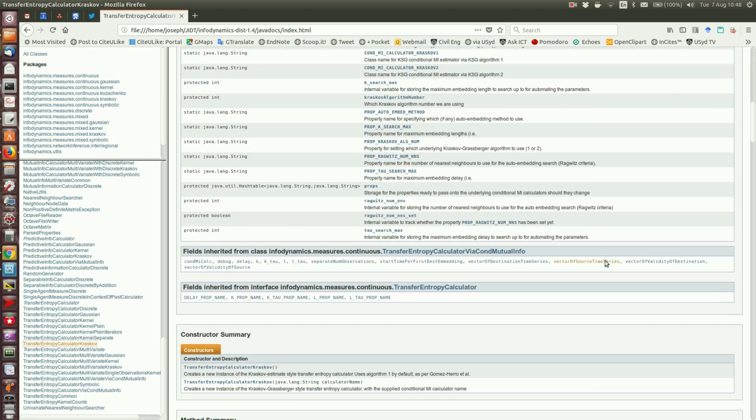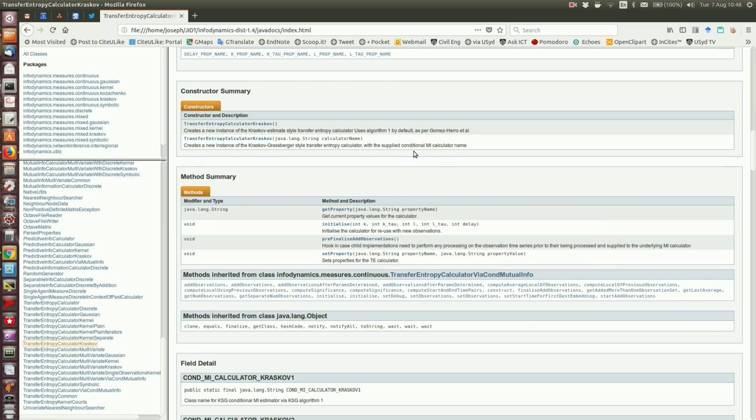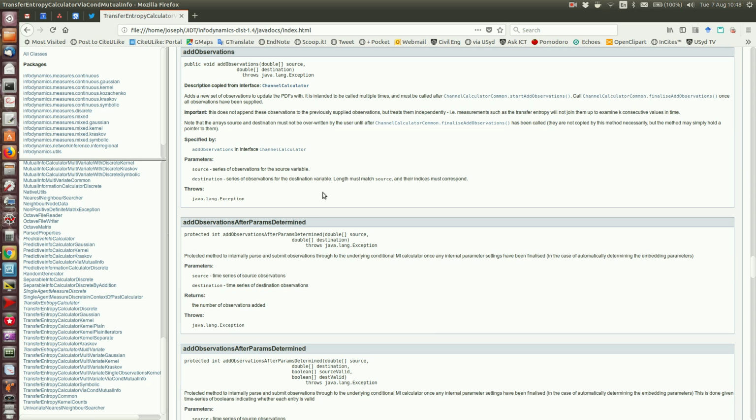And we can scroll down and we can see detail on how to construct the measure, as well as different methods that we can call on it. For example, we can have a look at how to add observations using observations for univariate source and destination time series there.